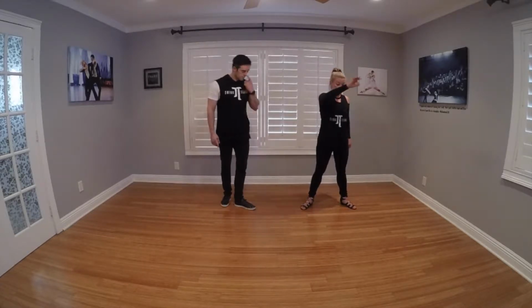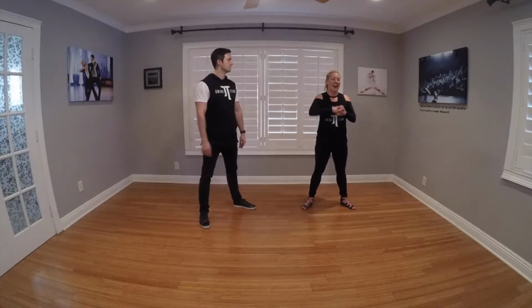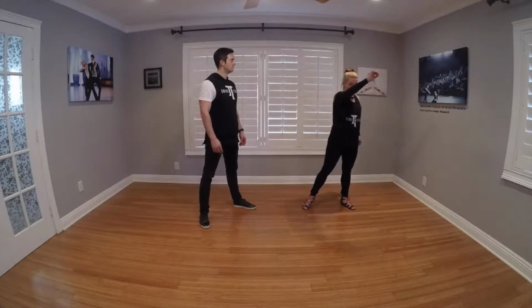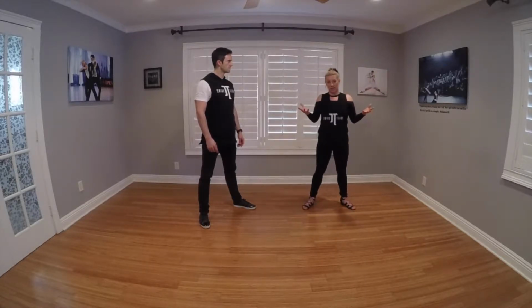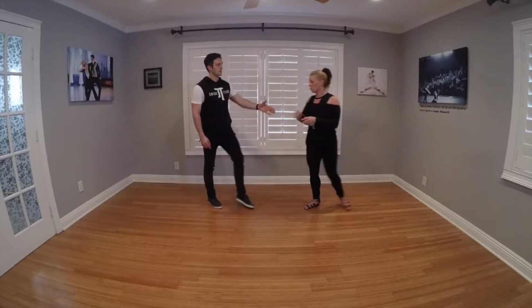Then from here, as he's rocking left to right, because I'm short, I just press and go into my left and go with him this way, and then I press to my right and go with him this way. It's because of the size difference. So if you dance with a taller leader, you're really going to need to do that, followers, okay? So I wanted to show that.